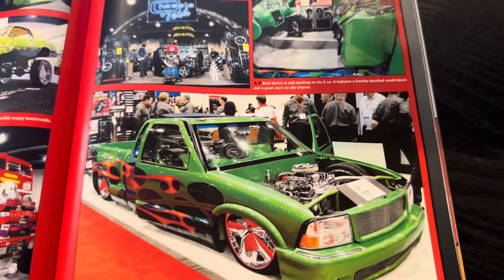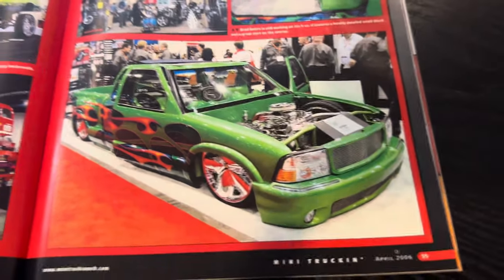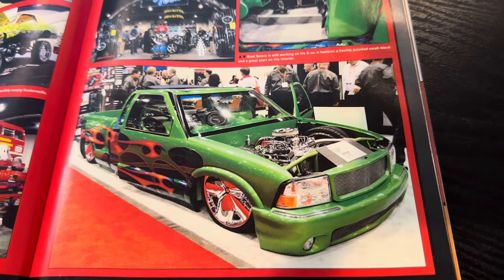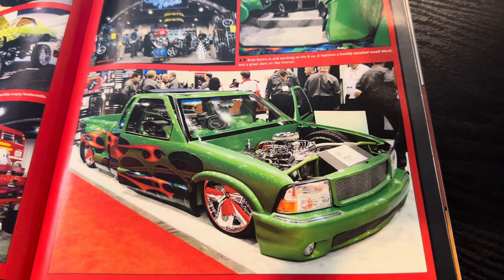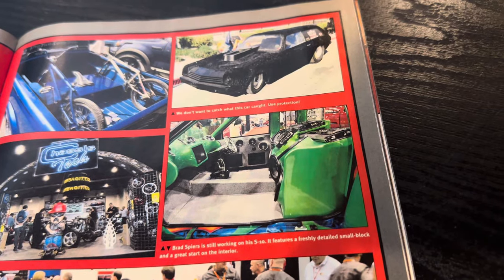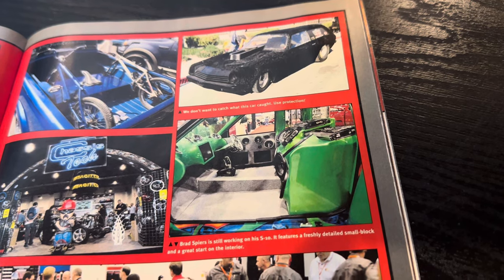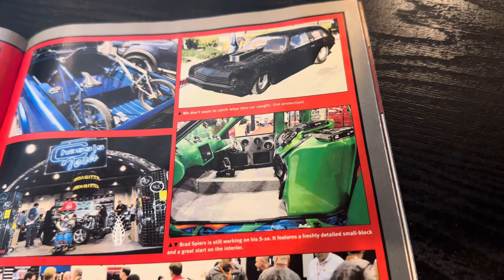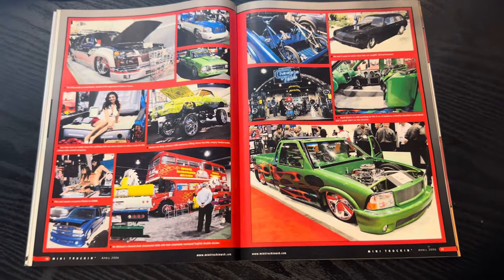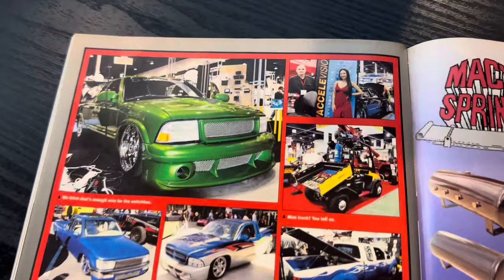This was insane. So I've talked a little bit about Brad Spears' truck — it was on the cover. A lot of people don't realize that they went back and did a lot more to this. You can see the engine is no longer a 4.3. There was always a rumor he had a challenge with the 4.3. But look what they ended up doing — with the third door open, right-hand drive, crazy dash, all speakers. Someone confirmed on Facebook — RIP to the truck. They said it's somewhere in North Florida at a stereo shop, just a cab and a bed in the corner. So that's unfortunate.